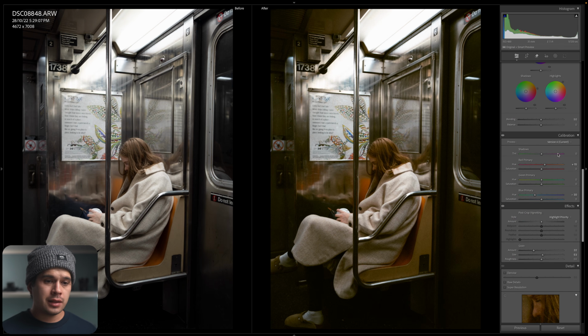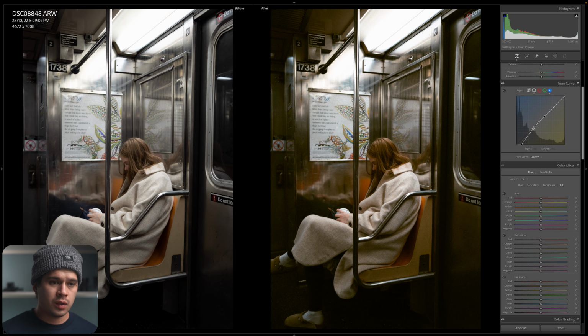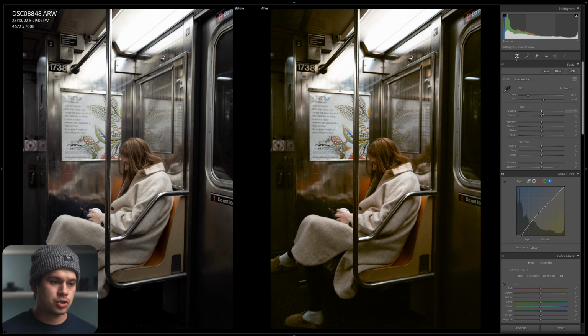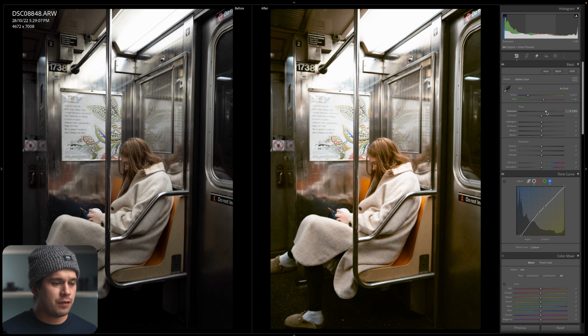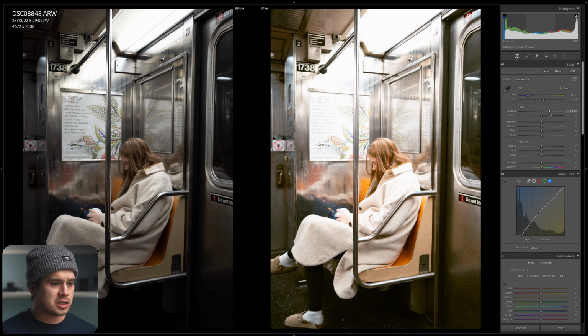So you always have to keep in mind that this preset, as it's working with a grade in the shadows, will largely depend on how dark or how bright your image is. So for example, notice what happens when I pull the exposure towards the positives. If I push it ever so slightly towards overexposure, notice how that yellow cast that we added in the tone curve starts to recede, only to be applied in the darkest parts of our image.